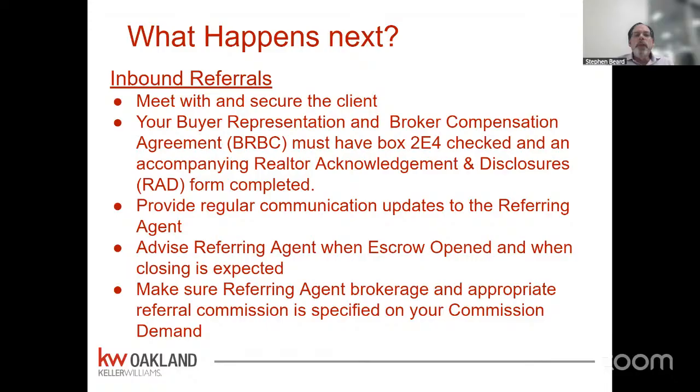You should also connect with the referring agent when you open escrow and when you're expecting the deal to close, to give them the idea of when they're going to get their referral fee. And when you actually sell the property, make sure the referral fee is appropriately designated in your commission demand so that our brokerage knows who to send the check to.